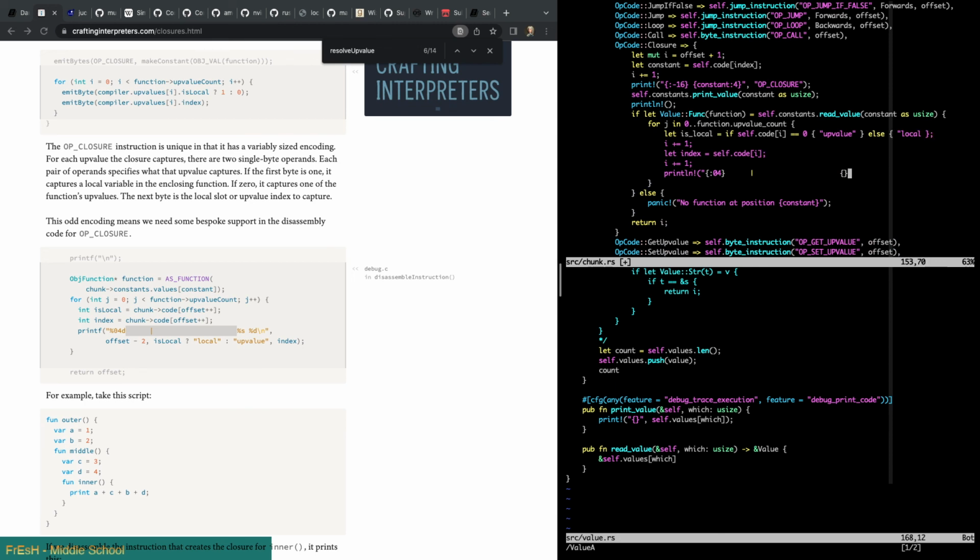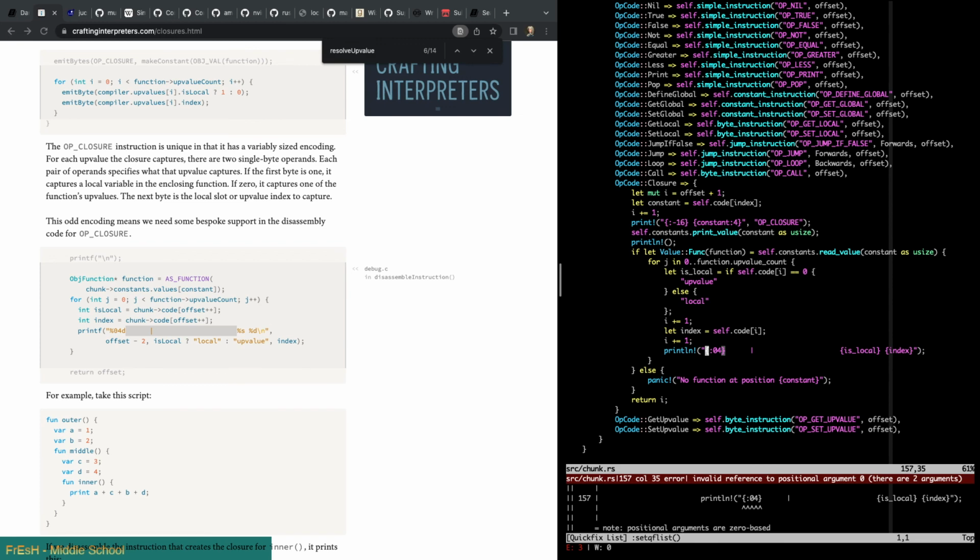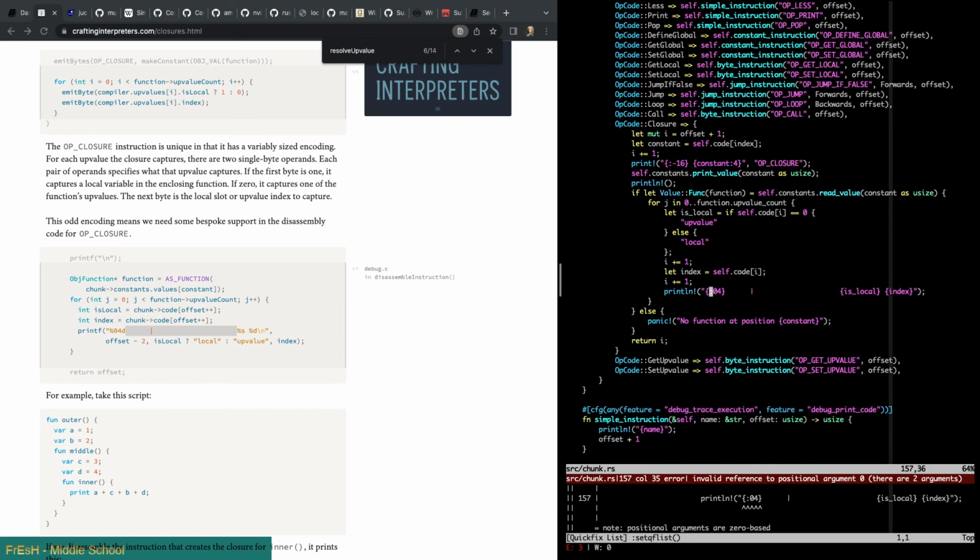And then I can just put here, is_local, oh, I missed the quote, and then index, just like that. Does that look right? That looks right. Okay, does it compile? It does not. Oh, this is the index, offset minus 2. And this has to be i also. Yeah, and we can't access upvalue count.